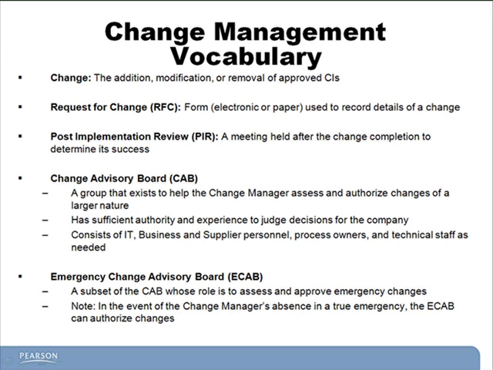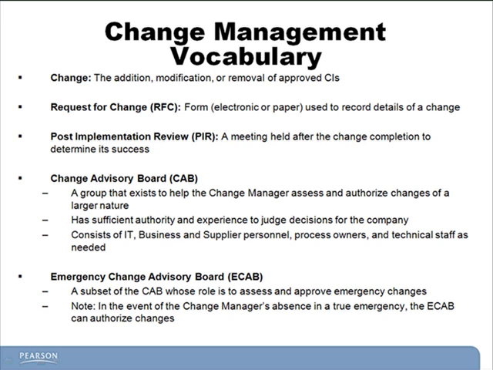In the service asset and configuration management process, we had an activity there called identification, which is where we figured out what we were going to track as CIs. If your company decides not to track keyboards and mice as CIs, then you could change keyboards and mice all day without having to even think about the change management process. You need to remember this golden rule, and no matter what happens, this rule will always apply. You can never, ever, ever make any change to a CI without going through change management and getting permission first.